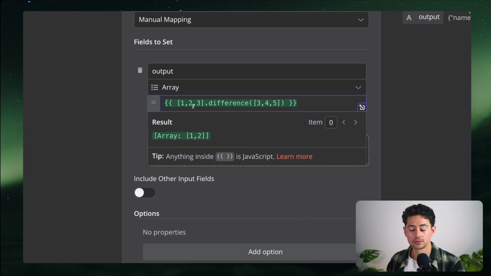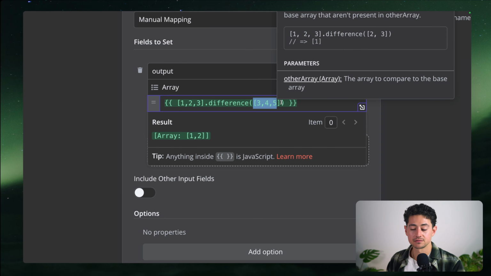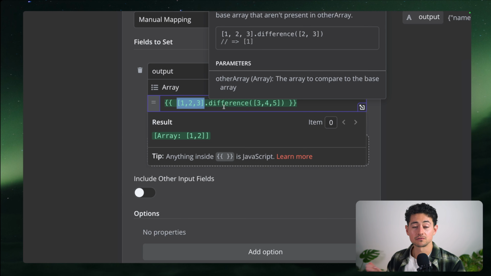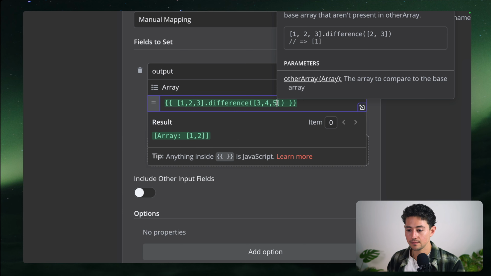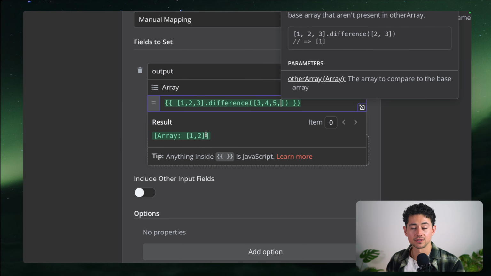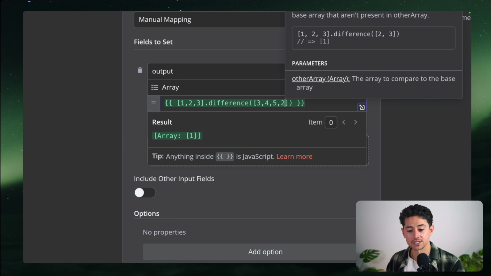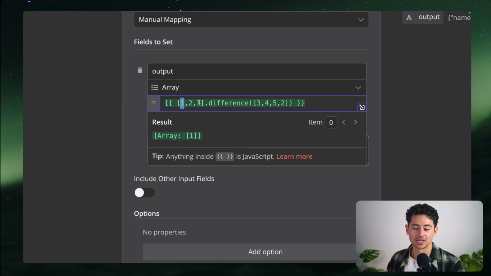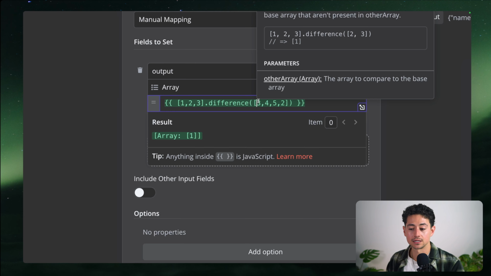So 1 and 2 are not in the second array. 3 is in the second array, so we're only getting 1 and 2. Difference doesn't care about all of the elements here, you don't insert any of these elements. It only ever uses the first array that you feed in as the primary data. So if I were to add 2, what do you think would happen? Well, this is now going to disappear because one of the elements is now over here, and the only element that is unique, you can kind of think of this as a unique element, although there's another function called unique, so it might not be good to conceptualize it that way. All this does is take all of the elements here that are not in this array.